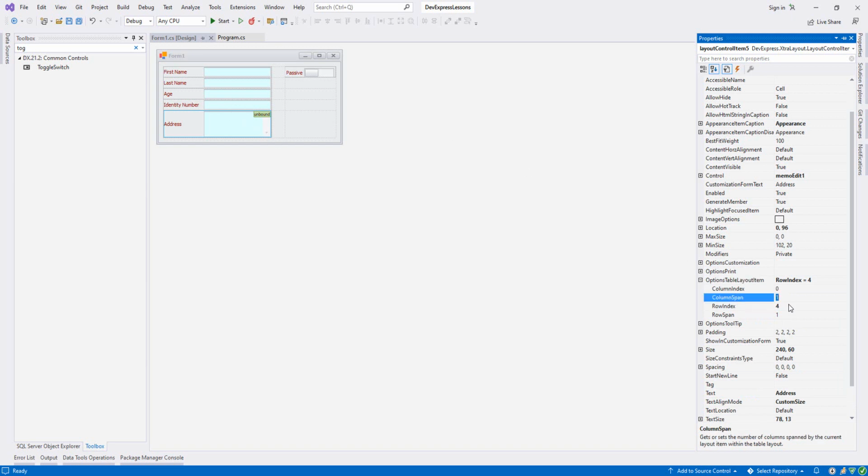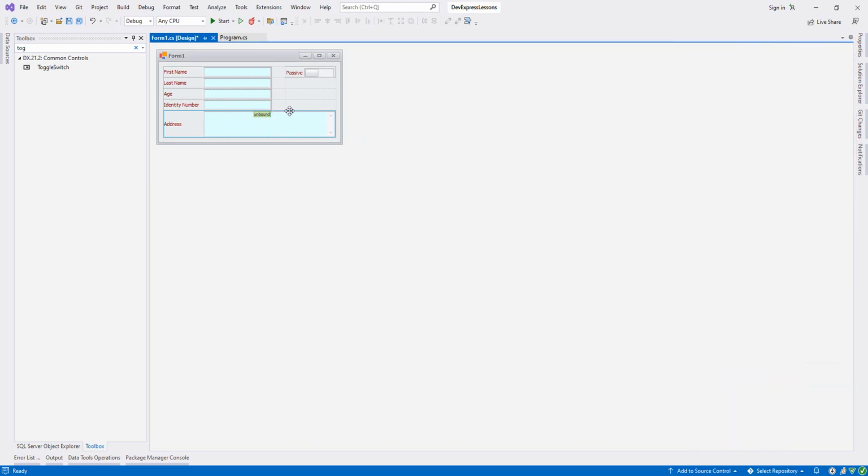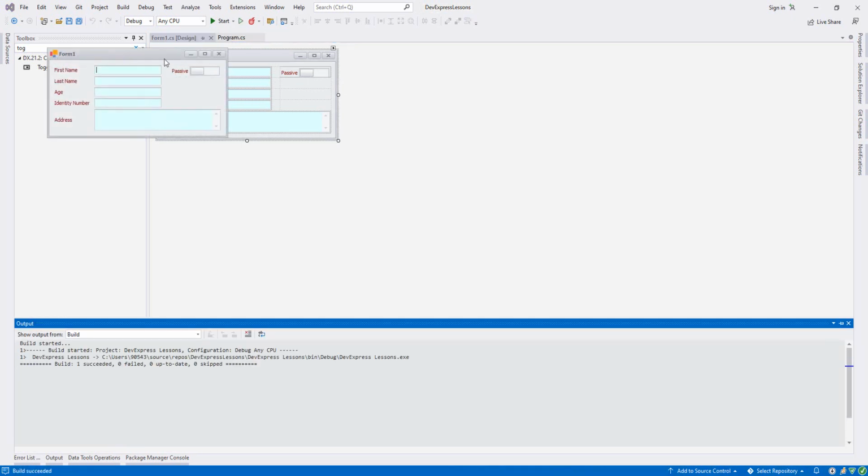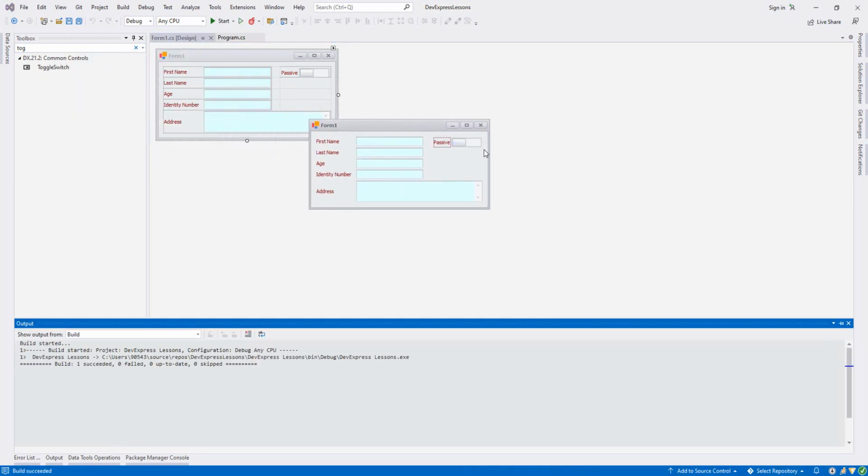We have 3 columns, but only it covers 1. I will write here 3. As you see that it covers here. Maybe like this is better. I will resize a little bit. This is as well. And let's run it. It's much more better. Let's write some name.